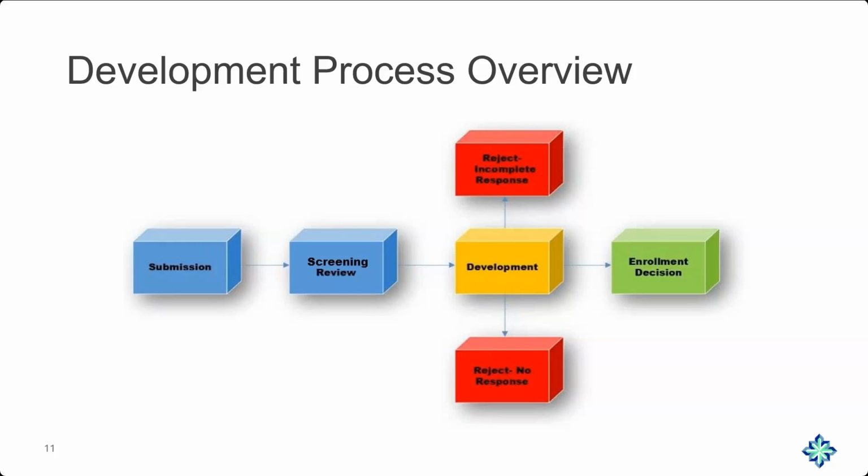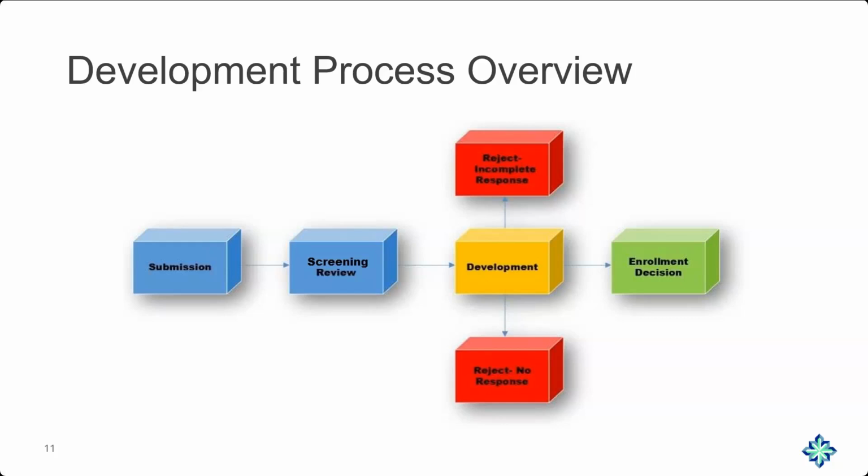So the other two outcomes, if we get an incomplete response and there is not any additional time left in those 30 days with which to work with the provider. If we get a partial response and say we get it on day 5, we will reach out to the provider and say, hey, we still need this, this, and this, send that in. So we will work with the providers in good faith because we'd much rather process these applications the first time than have them come back in.